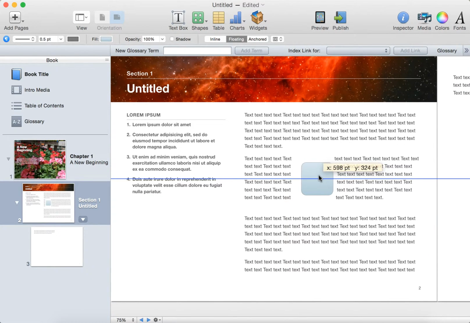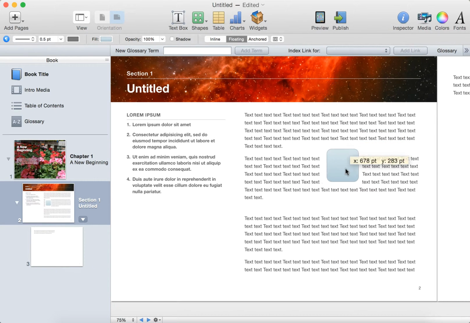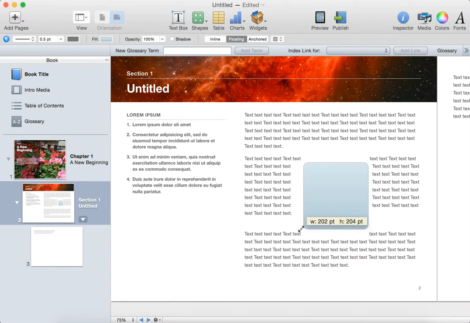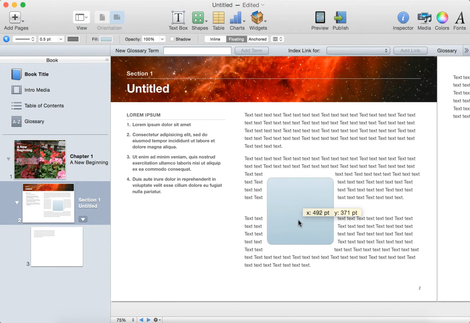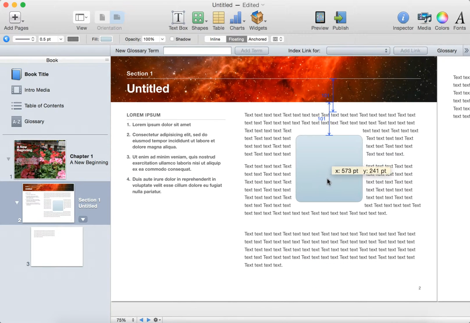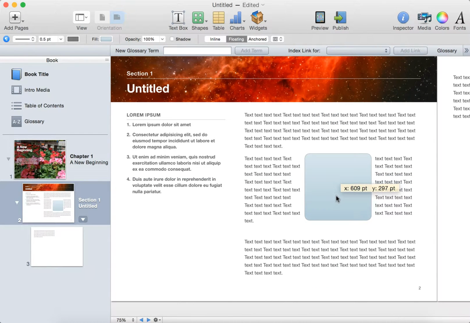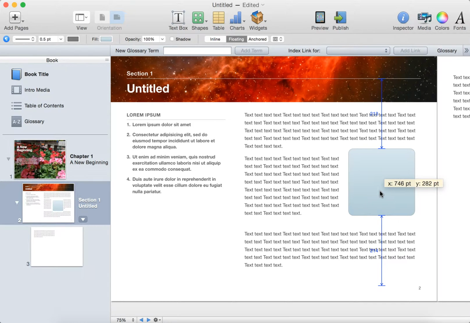And notice as I move it around, it pushes the text around. You may want that, maybe you don't. If I want to make it larger, you just grab one of the corners and can stretch it out. So let's look at what the inspector does for you. Let's say I don't want it to do this, or I want it to do it differently.